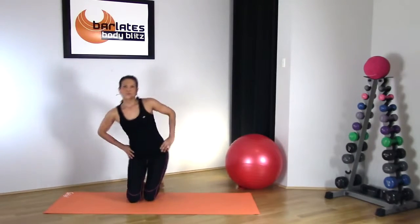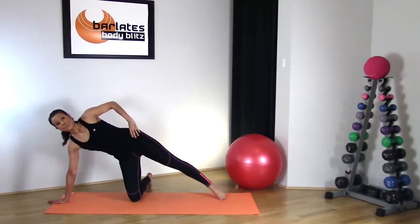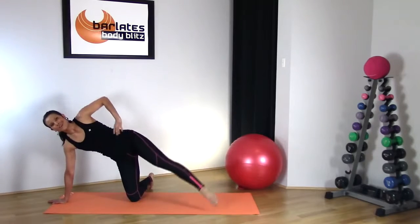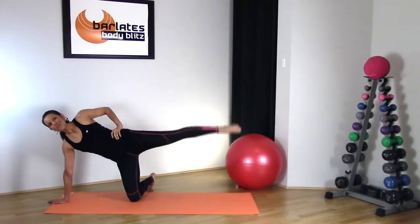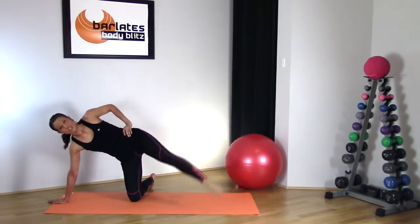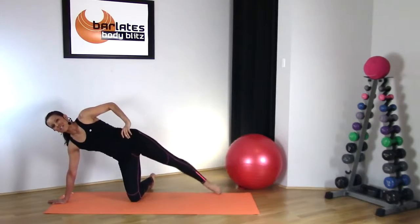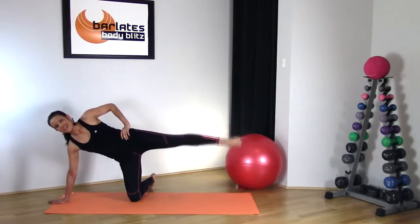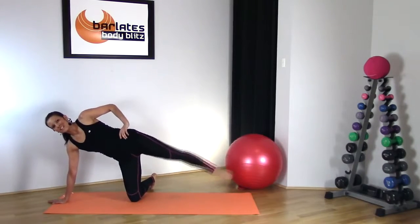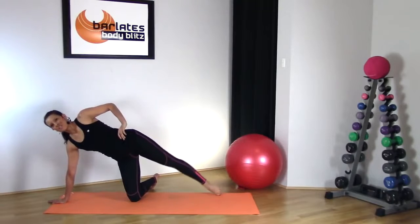Coming up for a second, just bending into those hips, loosening for a second, coming back down, leg outstretched, and we're going to do those arcs. So it's forward, up, back, up, front of mat, back of mat, all the way down and up, making sure you're not resting your foot at the bottom, but you're just tapping lightly and coming back up. Your supporting leg should really be feeling this. Mine's screaming. My butt cheek on my supporting leg is tight and tensed to help keep me stable, and it's on fire. Down and up, all the way, big arc. 8, 7, 6, 5, 4, 3, 2, 1.